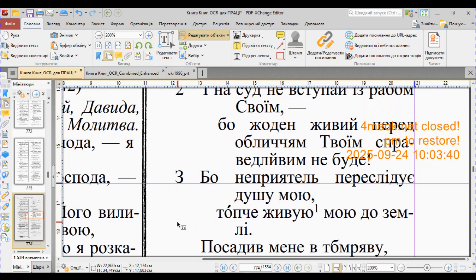Another example: sometimes after OCR recognition, a sentence is a little bit down.